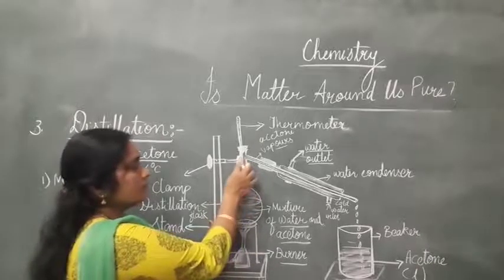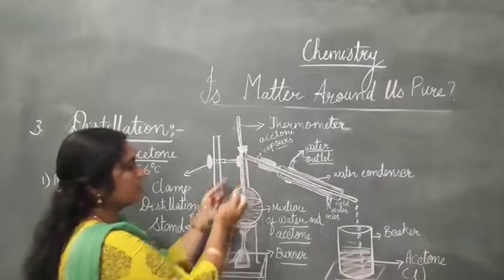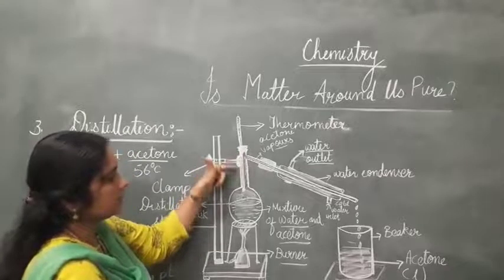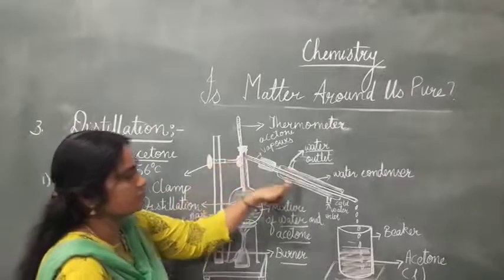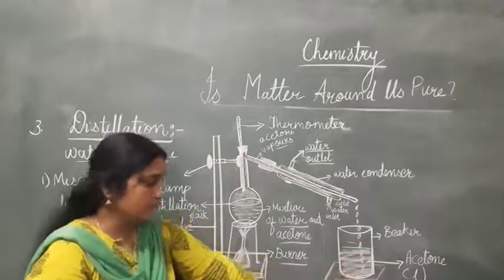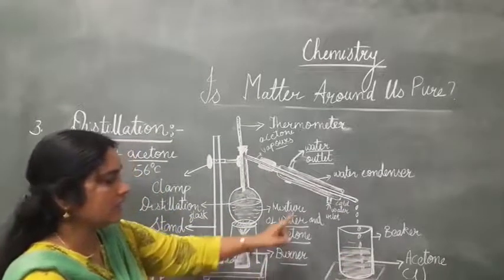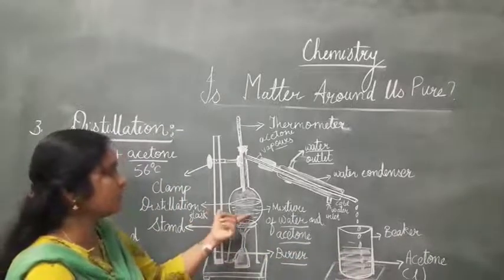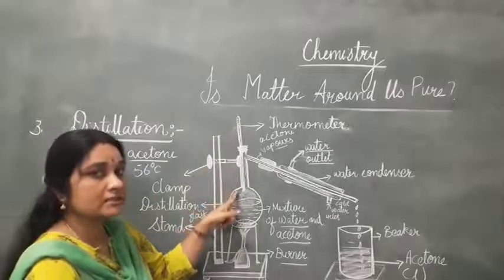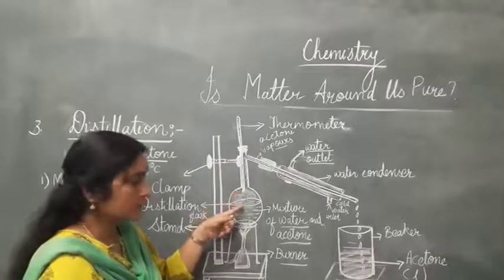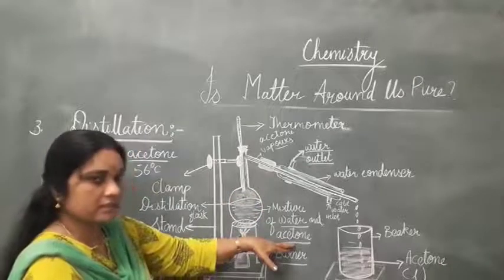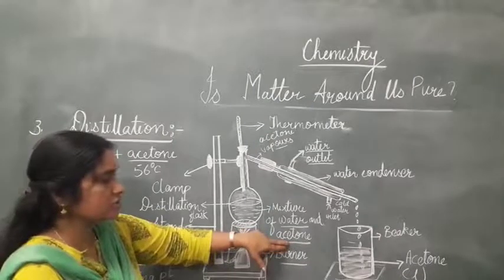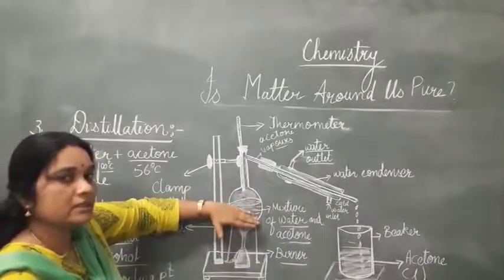One more important thing when you are carrying out this experiment: you have to keep the temperature constant for a few minutes. Go on observing the temperature, and slowly the whole of the acetone vapors will be collected in the beaker below. This is an important experiment, please understand it. Acetone will be collected over here and water will remain behind in the distillation flask. The thermometer is kept to read the temperature of the whole mixture. It should be at the boiling point of the lower-boiling liquid, that is acetone, so the whole mixture should be heated very slowly.